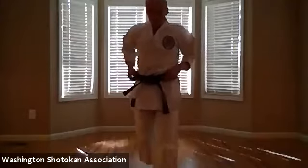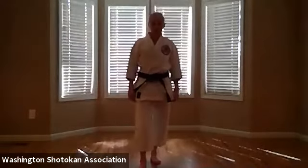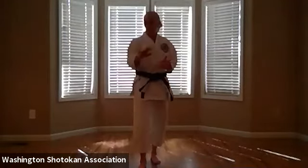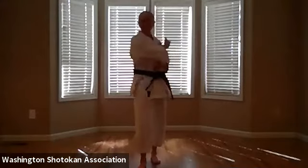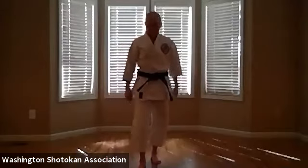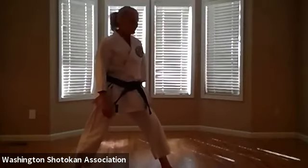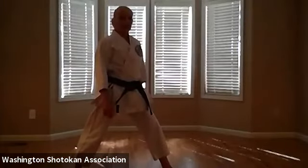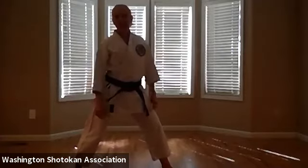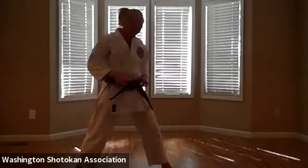So that's not the block that I want to work on as far as hips in and out. It's kokutsu dachi shuto uke. You can do turning into the block, and that feels almost like a strike. Turn away from the block, it will feel more like a block. So you can put your left leg forward, and again, I'm not looking for a low, long stance. And also, your arms are relaxed at this point. We didn't even start working with the arms. We're still focusing only on the hip rotation.